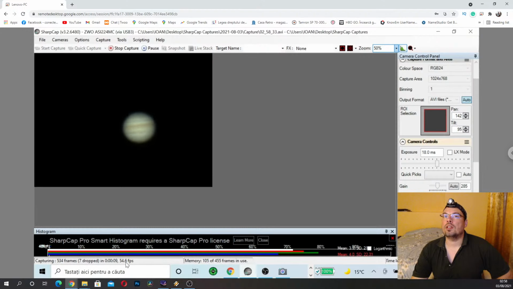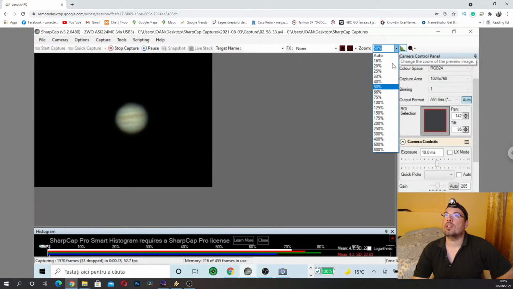Maybe I could go even higher. Next time I will increase the gain and go lower so I can get higher than 60 frames per second. There seems to be some turbulence. So the seeing is not the best even if it's around 30 degrees now, so it's high in the sky.